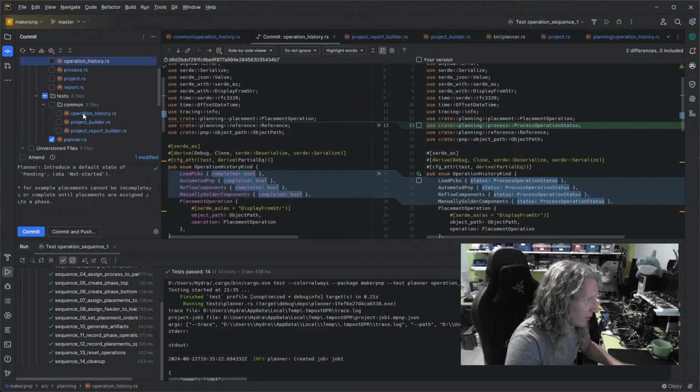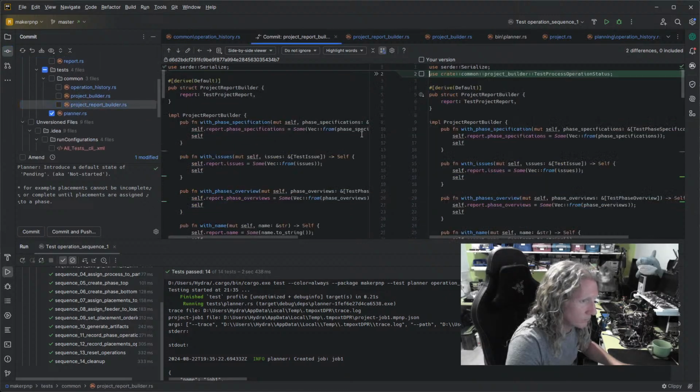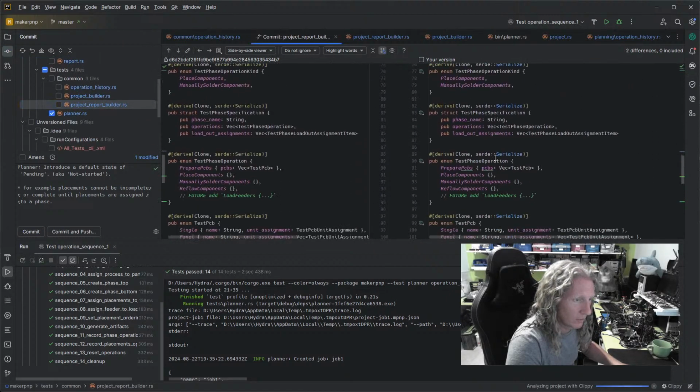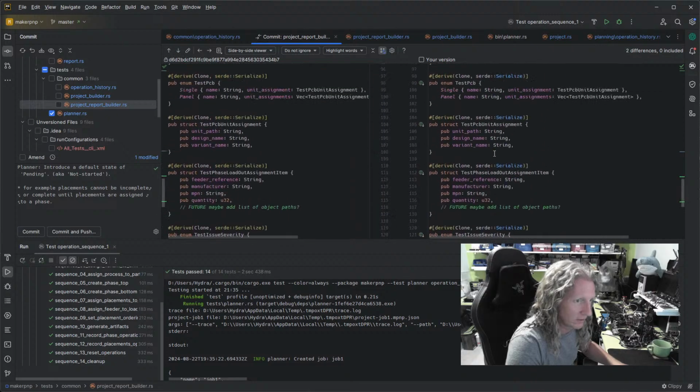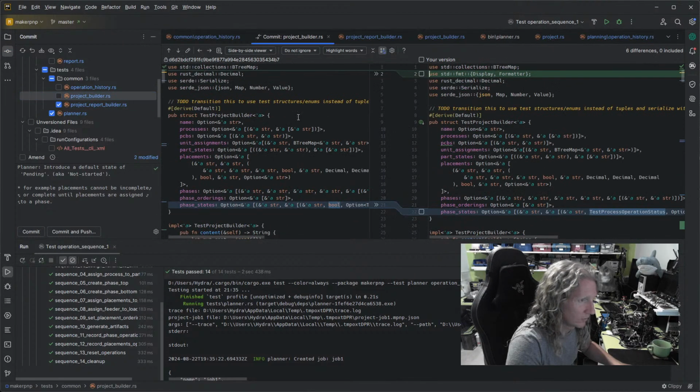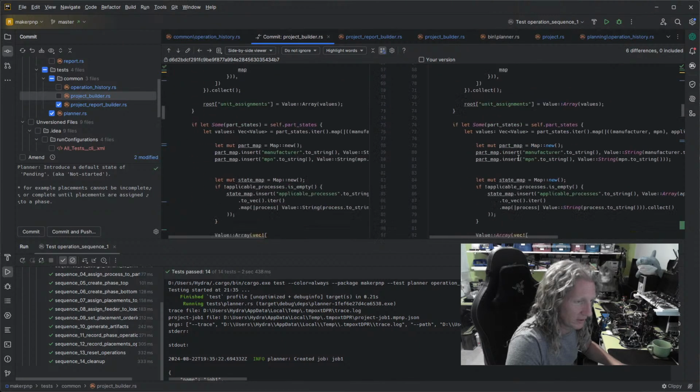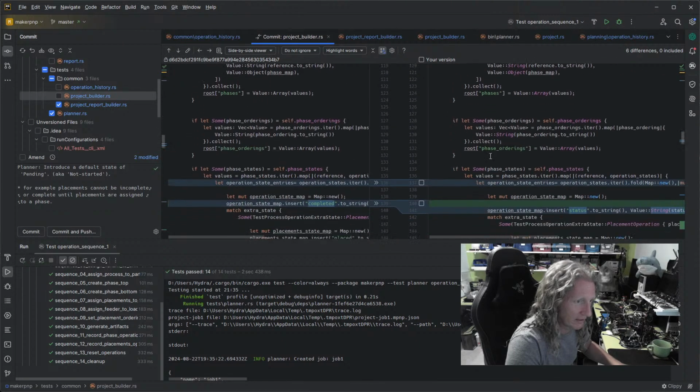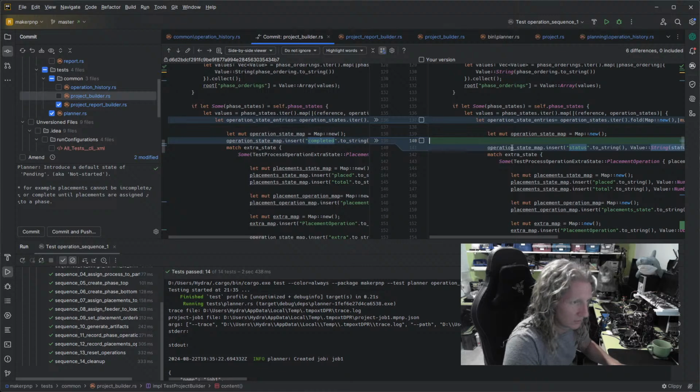So in order to do that, what did we do? We futzed around with the report builder. We futzed around with the project builder. We added that toString thing on here instead of that horrible nastiness that we had. There needs to be a space there.